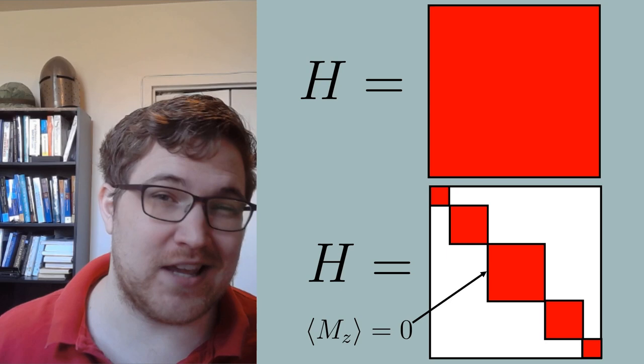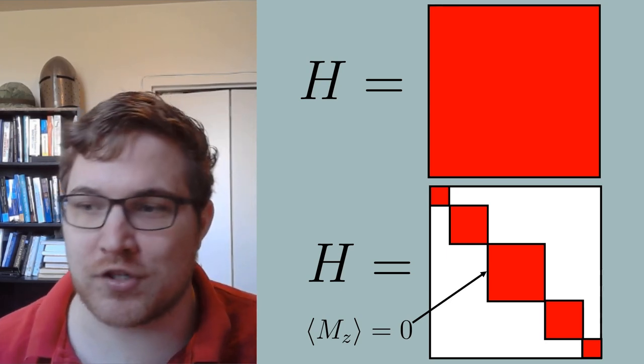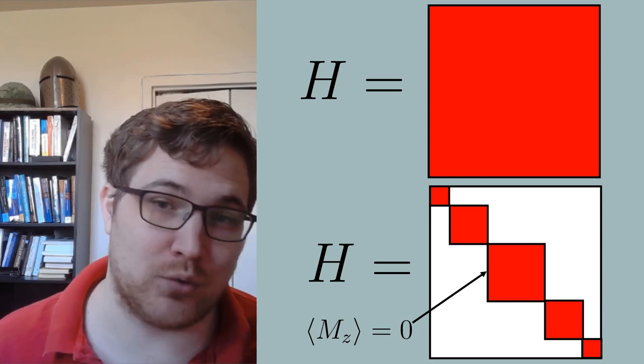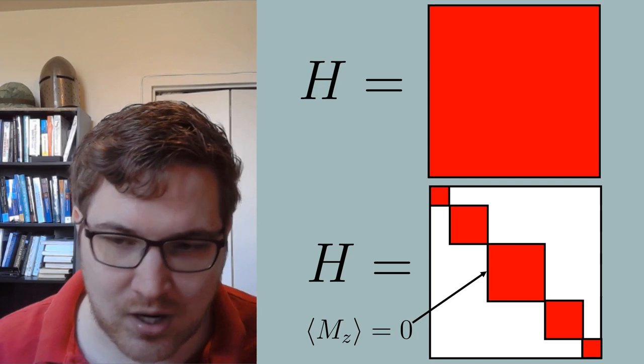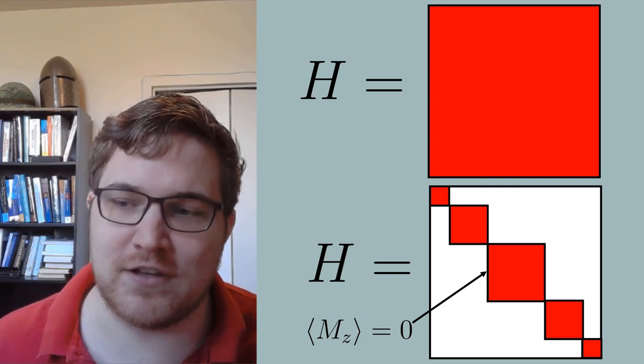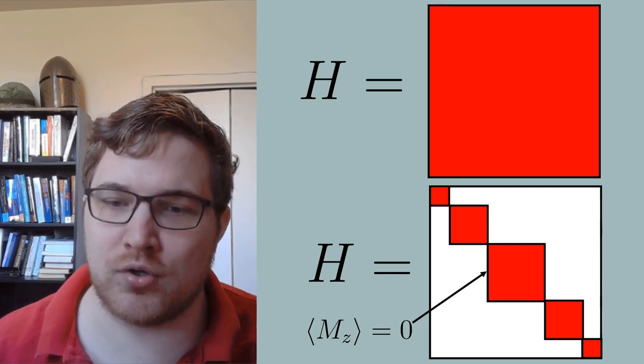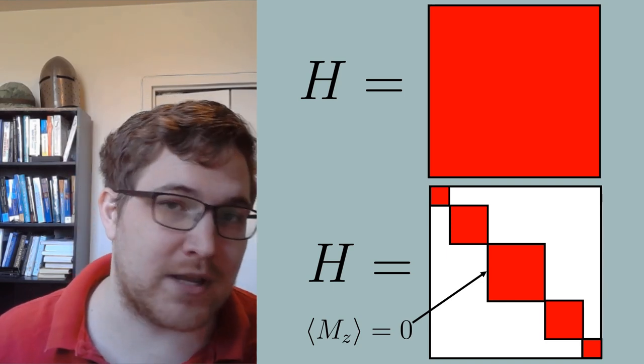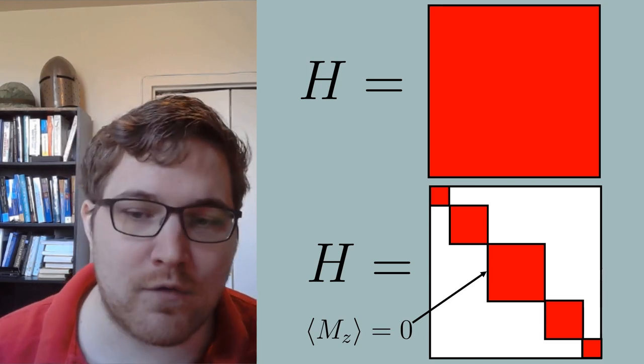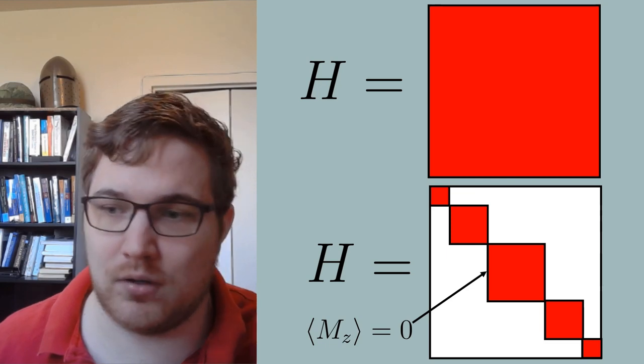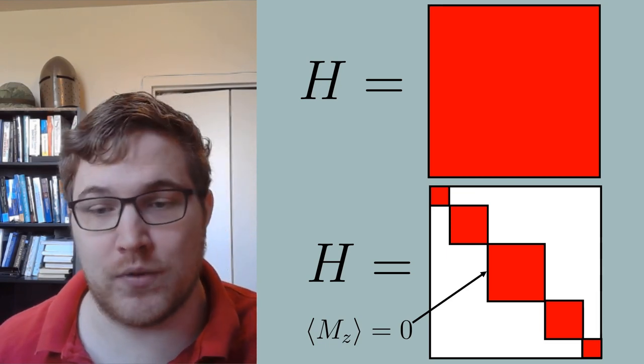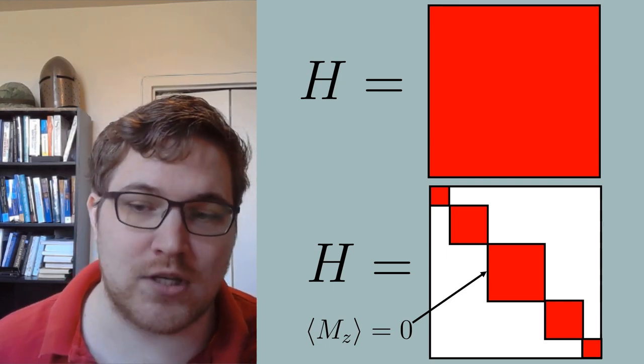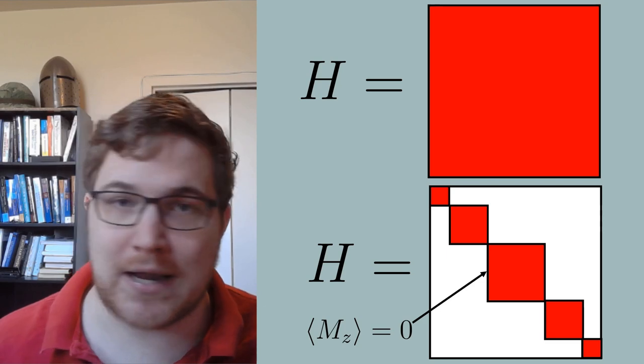This method, of course, doesn't get you very far per se, only to about 20 to 24 spins, and depending on the model, this number can actually be lower than that. And just to be clear here, a lot of questions we are interested in, certainly at face value, require more interacting particles to fully investigate. I mean, we are interested in the thermodynamic limit here, and the emergence of statistical mechanics and its applications. There are, however, many things one might look at with system sizes this small, like convergence to the property we are interested in in the thermodynamic limit, or short time regimes where the observable hasn't realized that perhaps it's sitting on a finite lattice yet. Many Hamiltonians have other symmetries that can be exploited to push this method further.